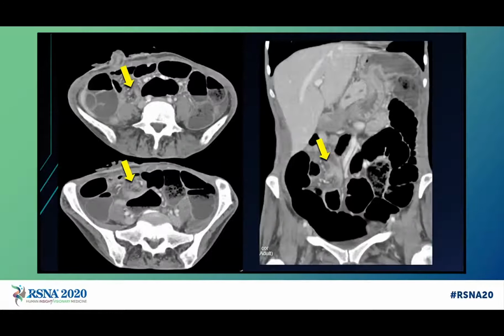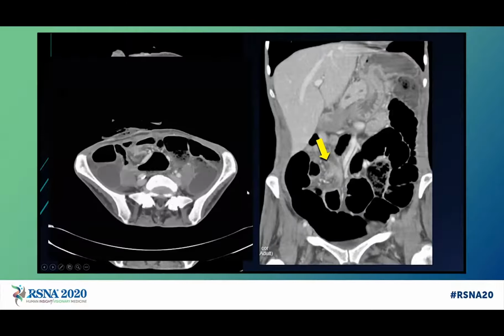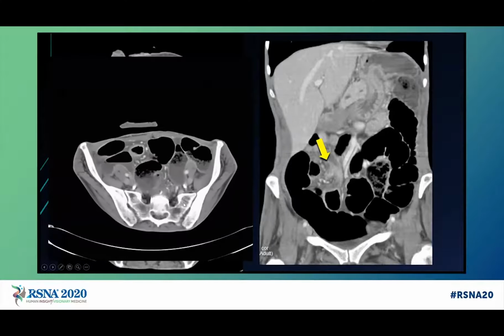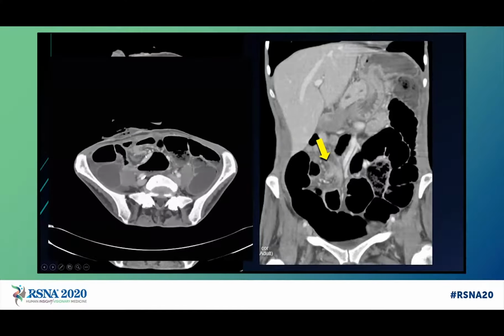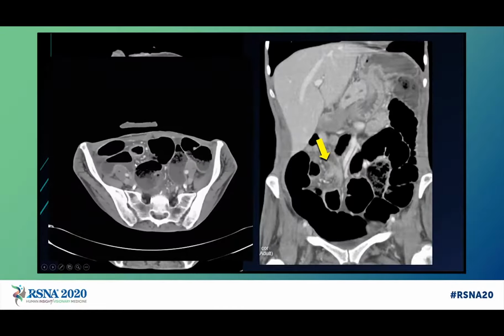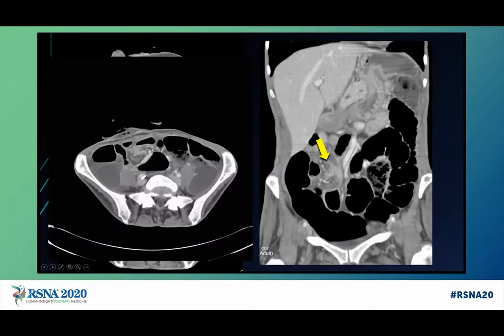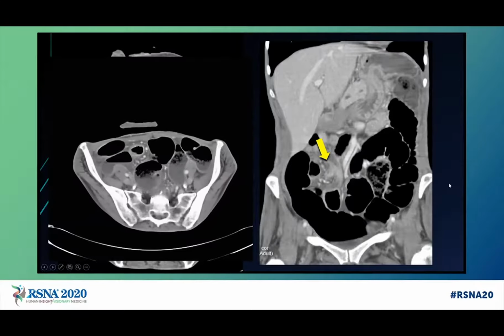Having twisting of the small bowel mesentery is not limited to patients with gastric bypass and internal hernia. This is a patient who presented with a fairly obvious small bowel obstruction. Notice the dilated small bowel and an abrupt transition point in the right lower quadrant where there is twisting and rotation of the small bowel mesentery that's easier to see as you scroll through it here. This is a patient with small bowel volvulus causing obstruction, but in this case it was due to postoperative adhesions.